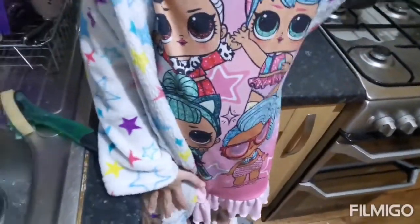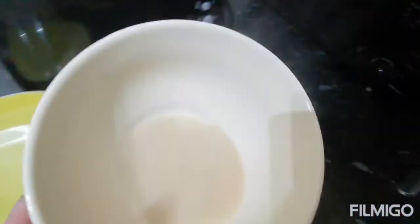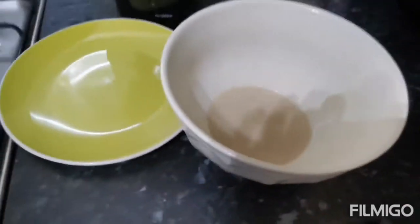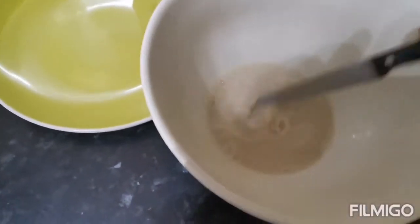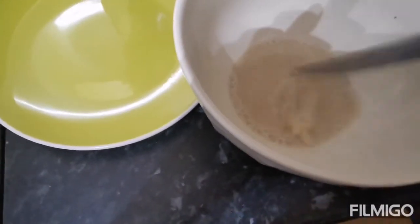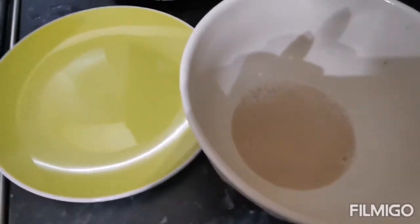Give it a wee swirl, get all those chestnuts off. And let's have a look to see what we've got. So we've got what looks very milky. We'll give it a wee mix with this just to see what happens. We can see those bubbles starting to show up, just like a lather, which is ideal.